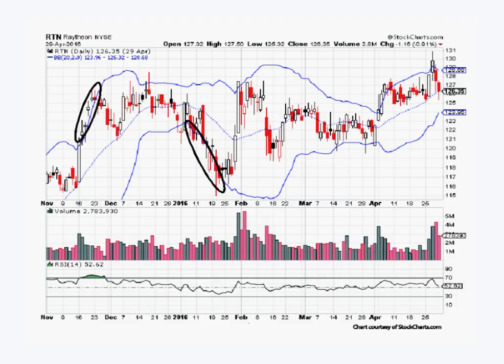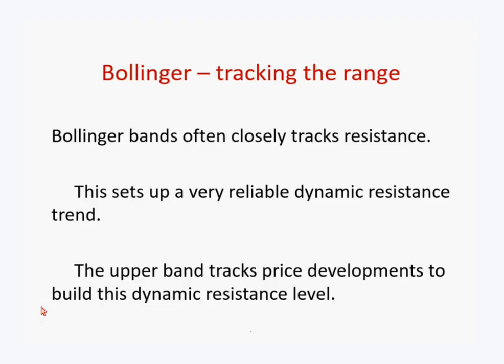Michael asks if I use standard support and resistance. I do quite often, but more and more I'm liking what I see with Bollinger Bands because this tends to give you this dynamic resistance and support. And in fact, that's a good lead into what comes next, which is this idea of the tracking. Like I say, the upper band tends to track resistance on the way up, and the lower band tends to track it on the way down. So this gives you something beyond the standard support and resistance. It gives you a dynamic movement.